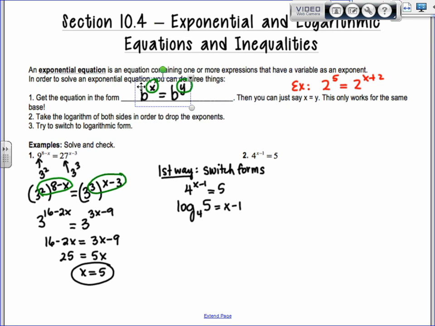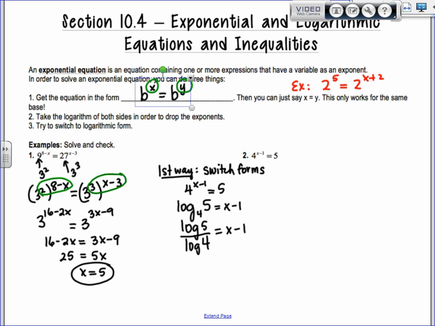And if you're lucky like Yaya, you have log base on your calculator. Some of you guys don't have log base, though. So you have to do log of 5 over log of 4. Personally, I think it's faster than going through the math, like hitting math and arrowing down to log base anyway. Yeah, Alex?